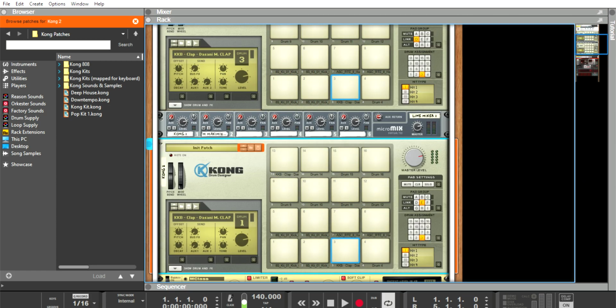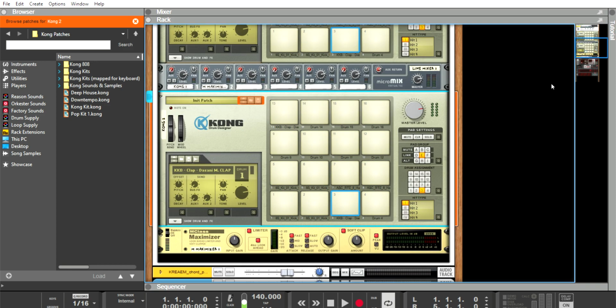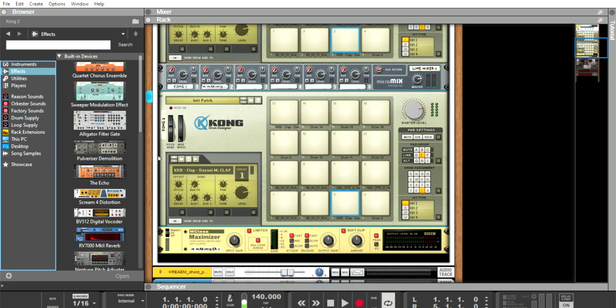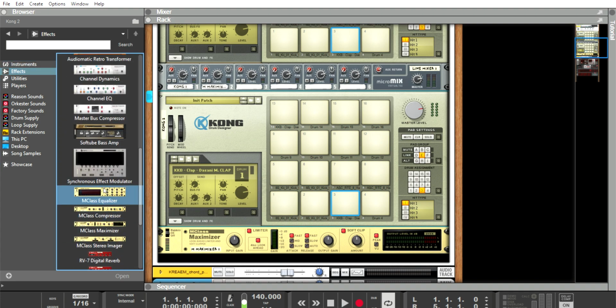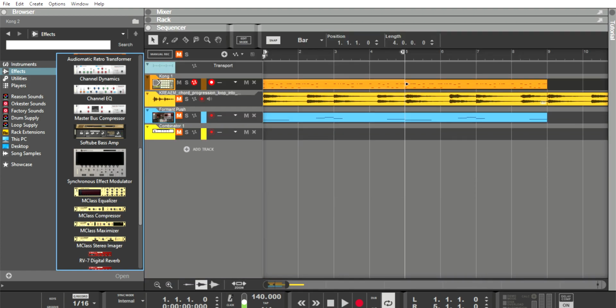drum section. Now, if it sounds a little bit muddy or you want it to be a little bit crisper, you can bring in what is called a maximizer, or you go to effects and you can play around with either the equalizer, compressor, maximizer, stereo imager. Usually I use the maximizers and the stereo imagers a lot, just to balance everything out so it won't be too overpowering. And that is pretty much it for your drums. And as far as mixing goes, if you want to add more stuff to it, you can, but that's pretty much it.